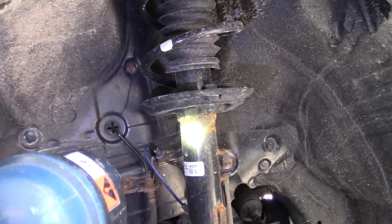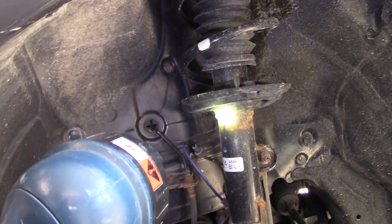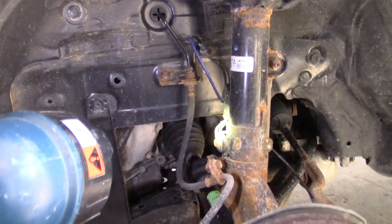All right, while you're here, this is your strut. Look for oil leaks on the strut. If it's wet, it could be leaking. And then you can test it. Check your brake hoses and things. Check your ABS wire.